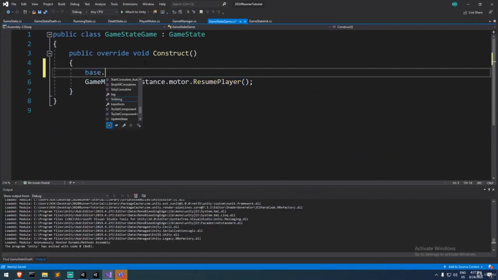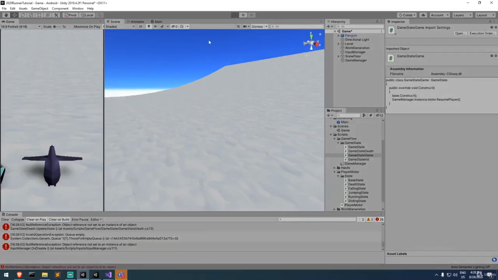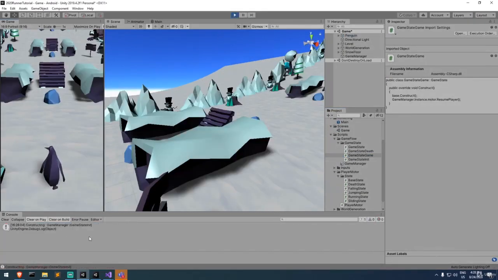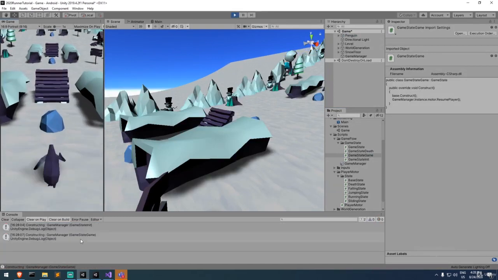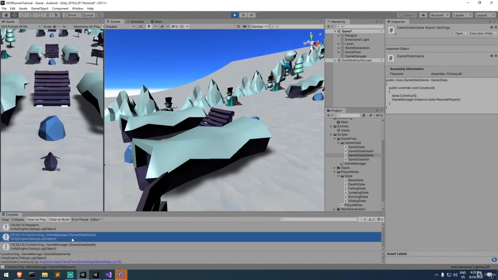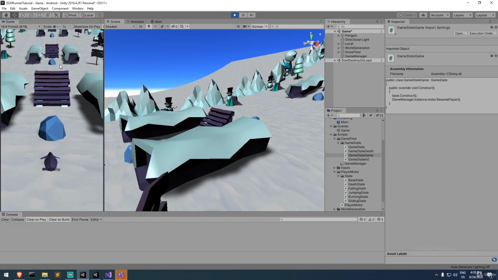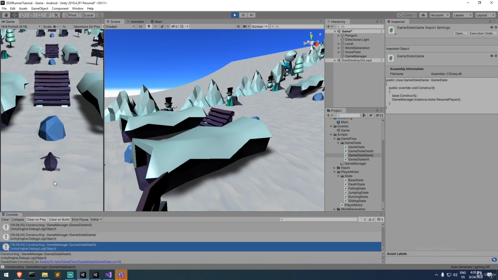So we could go and say base.construct, and give this our final try for real this time. Game state initialize, we start game state game, we die, game state def, we try to respawn, we enter game state game, but then right away we're put in def, that's totally fine. And here we go down, we're in the menu, so everything should be stalled. And then we tap, enter game into def, because of course, we're on the floor.